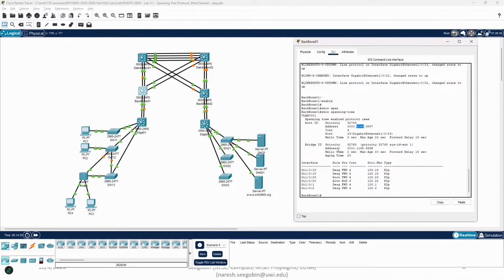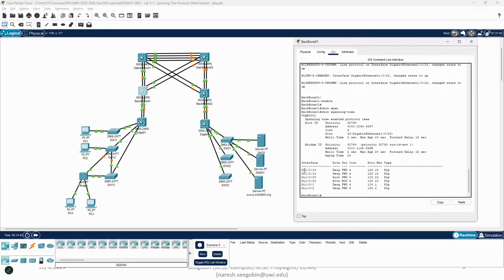And that means that your root ID is not the switch as well, right? Because the root ID has a different MAC address than the switch itself. So now it's actually a different value. So it's still not the root, which means that your ports are going to be the same style, same setup, right?